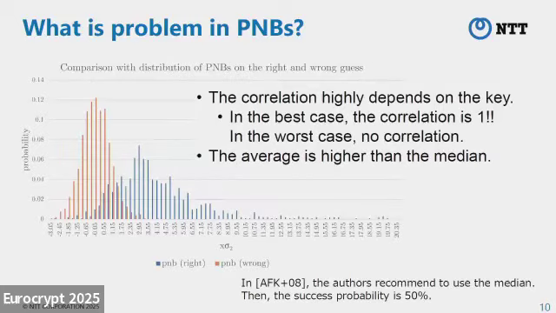So this is my experiment for the PNB analysis. This orange histogram is the backward correlation where we guess an incorrect key. So it's almost random, and it's a very nice normal distribution. But when we guess the key correctly, the distribution is a very strange one. Because we set some constant for the key as the PNB part. And if the real key is fortunately very similar to the preset constant, then it's a high bias. And if very different, it's a low correlation.